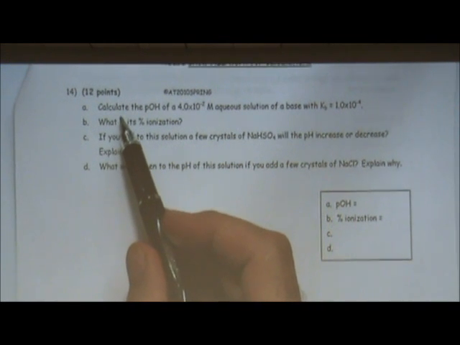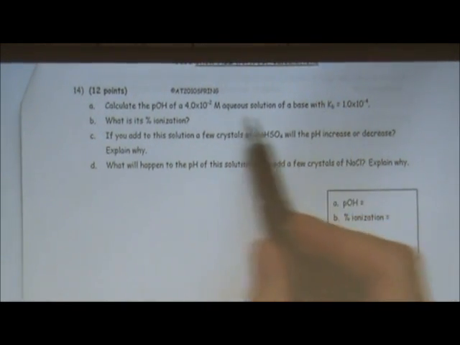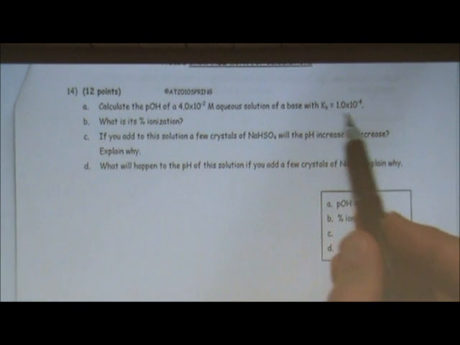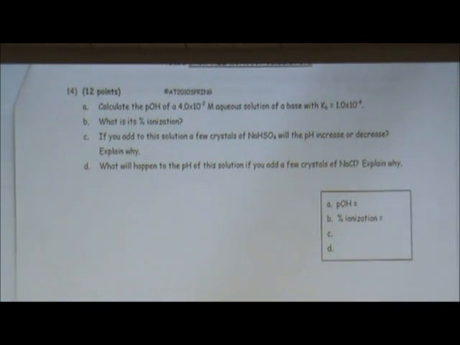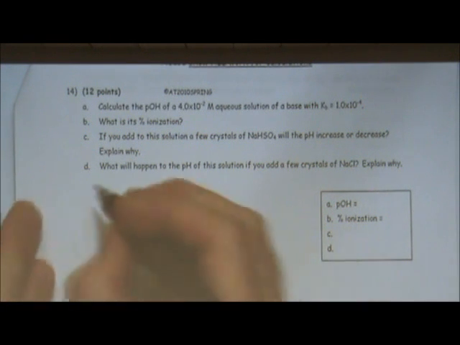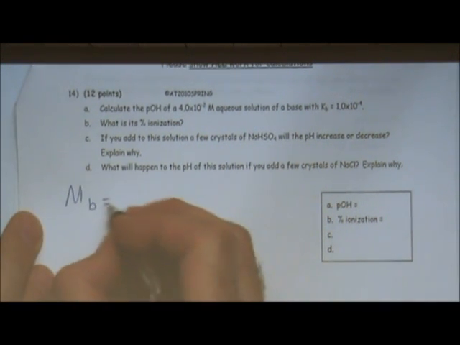Let's start from the first one. What do we have? If you have a base in water with Kb whatever, that means you have a weak base. So this is the problem to calculate pH or pOH of a weak base in water, right? Remember that? And the way we do it is you do an ICE table, and you find the pOH or pH. But we said in the lecture you can do it really fast, much faster. So the only thing you have to do is to know 2 things. The equilibrium constant and the molarity. Okay, so molarity in this case of the base, Mb, is equal to how much?